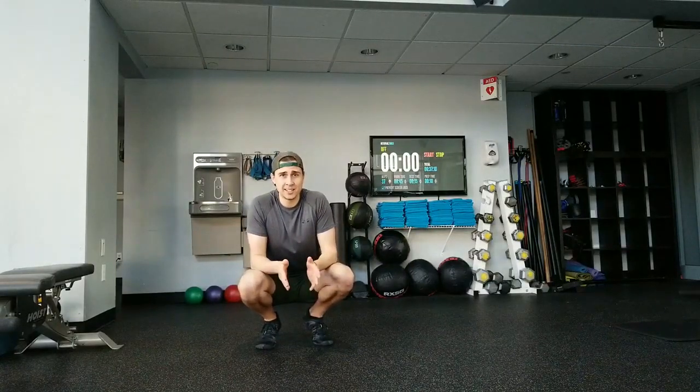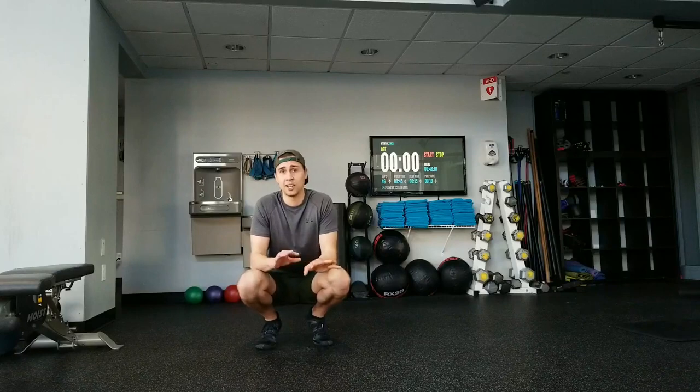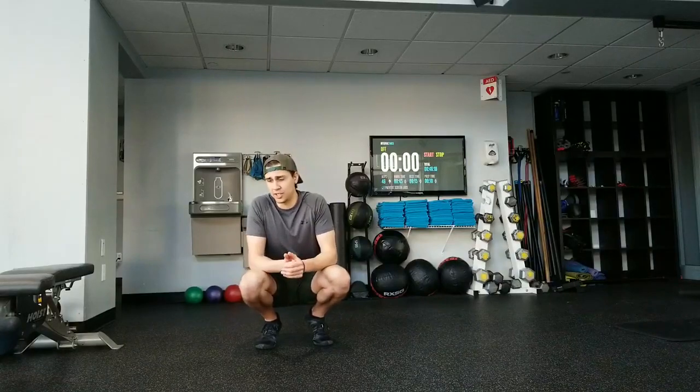Okay, this will be a regular 45-15 setup. So you're doing each station 45 seconds, and then rest 15. Then you do it again for 45 seconds. Then you move to a different station. So you go 45 on, 15 off, 45 on, then 15 break, move to the next one, 45 on, 15 off, 45 on, and then just work your way through the stations here.